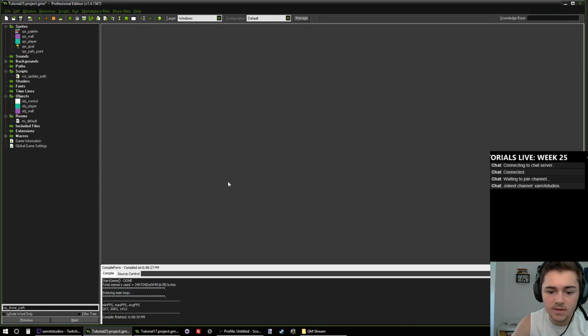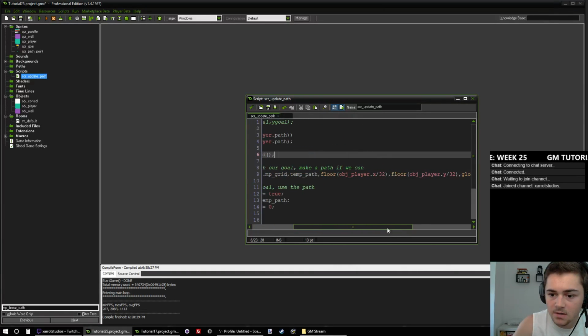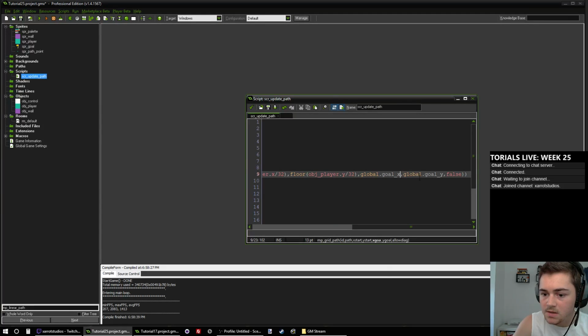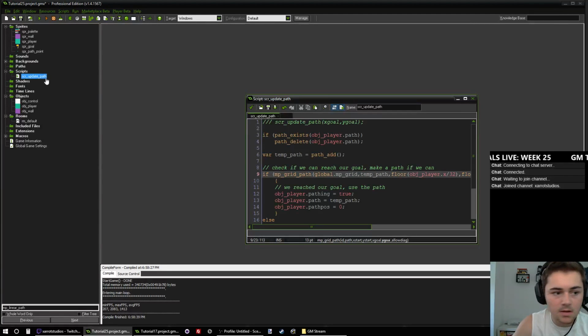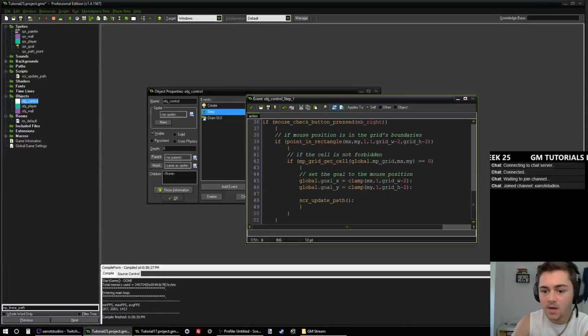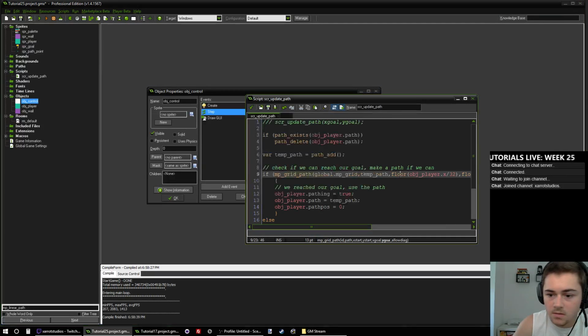Let me make sure that the MP grid stuff is what I think it is. Yeah, the object player position, goal X, goal Y, to update the goal position. Okay, it is MX and MY. We're good. Should work.